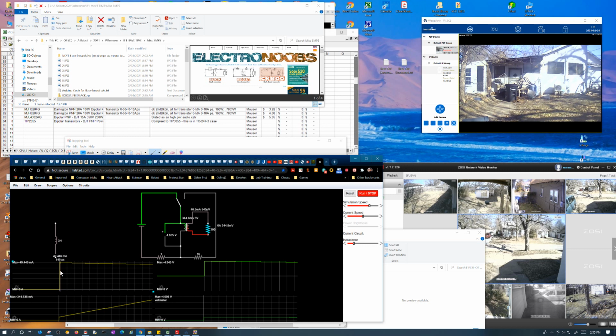As you can see, we're up to like 49 milliamps. I should have just gone to 10. That probably would have been easier. Yeah, let me do that. But like I said, a resistor starts out at 50 milliamps now.